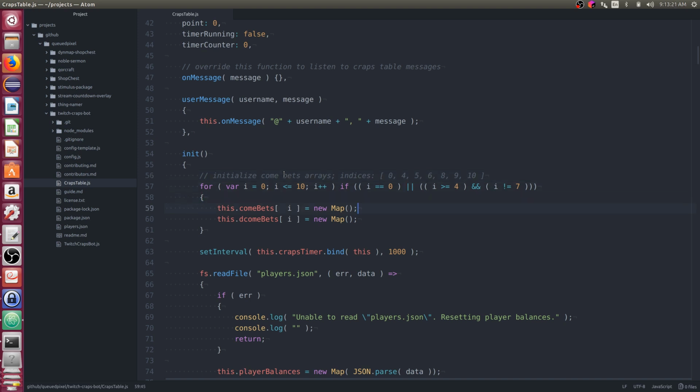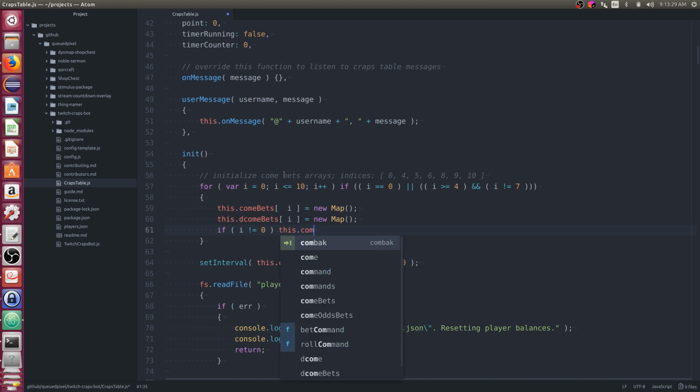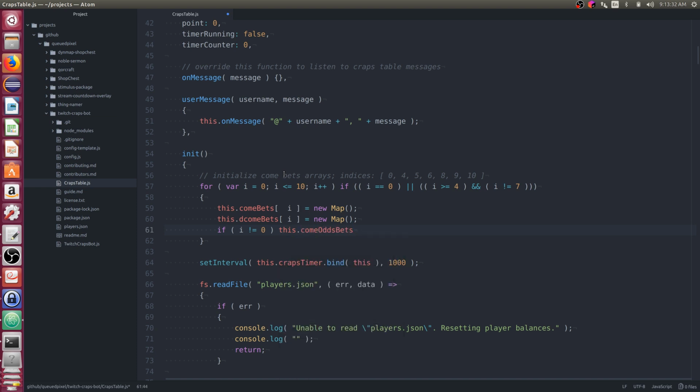And so we could say if I is not equal to 0, then this dot come odds bets sub I is equal to new map. So the odds, we don't need to have odds for the base bets, because odds only apply once you have a point. So that's why we can drop the index at 0.